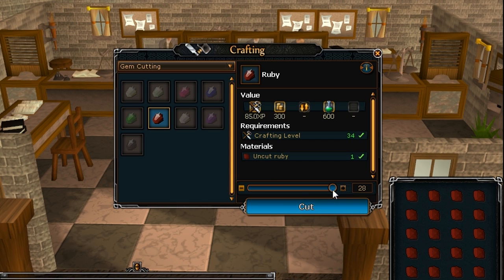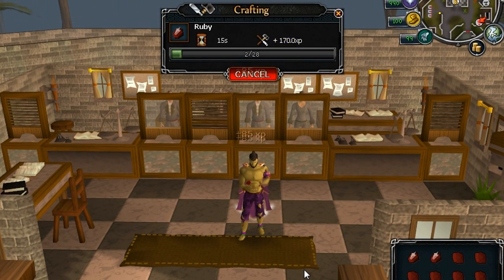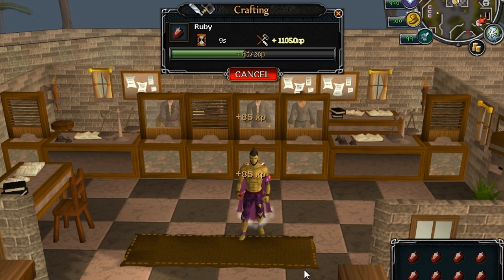So let's say I only wanted to cut one of the 28 rubies that were in my inventory. You could slide the bar all the way left to 1, and if I wanted all 28 to be cut, then I slide the bar right to 28. Lastly is the big cut button, which when clicked will begin your action of skilling. When you click cut, a new interface will pop up telling you how much time is left to finish the skilling action that's taking place, and how much experience you've gained during this inventory of raw materials.